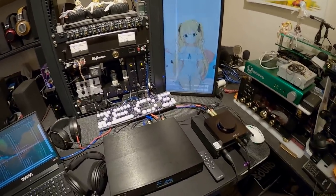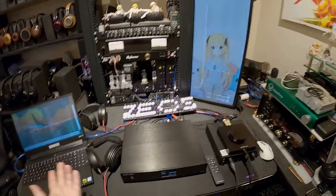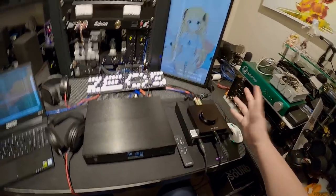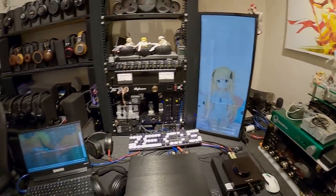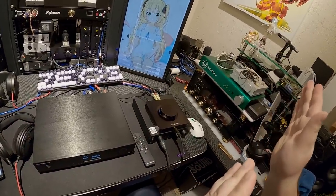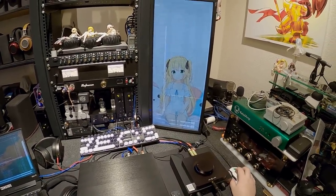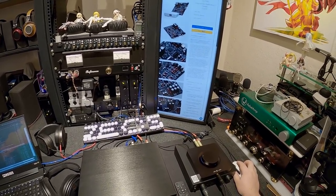I feel like an interspecies reviewer here, where you go to that place where everyone's a 10. You're spending $1,000 on a machine that just does its job — takes the digital and plays it. I'm working down from the most expensive. The next DAC I put in the desk review will be the Oun X8 Magic DAC, and I'm really interested to see if that FPGA is going to be noticeably less than this Goostard. This was sent to me by Apos — they just wanted to get all their DACs out of the way.